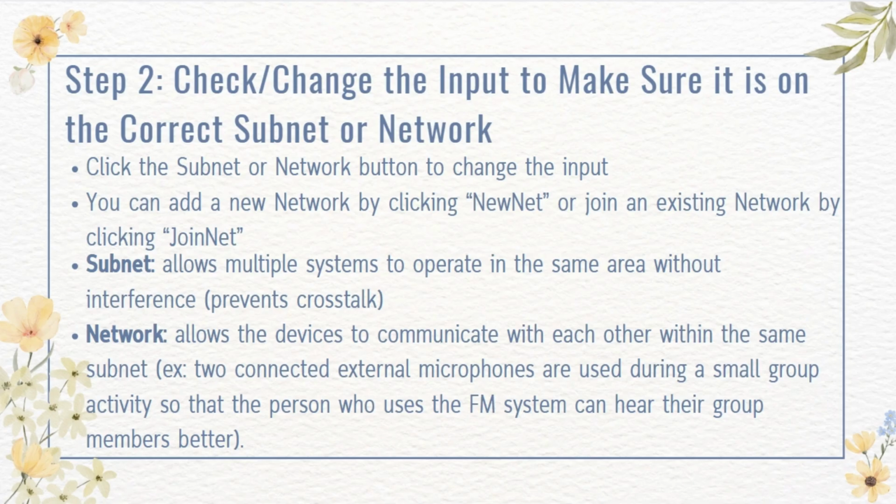For step two, you're going to check and change the input to make sure it is on the correct subnet or network. You're going to click either the subnet button or the network button to change the input. You can add a new network by clicking New Net or join an existing one by hitting Join Net.